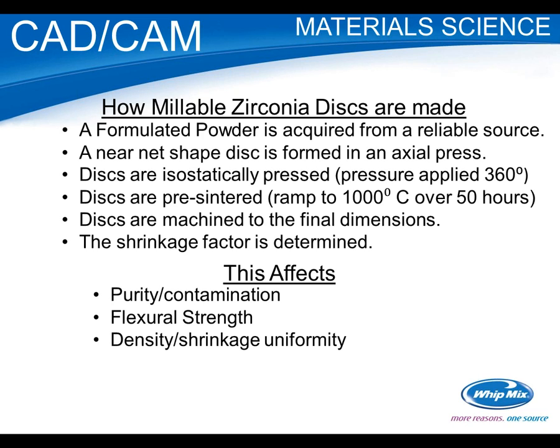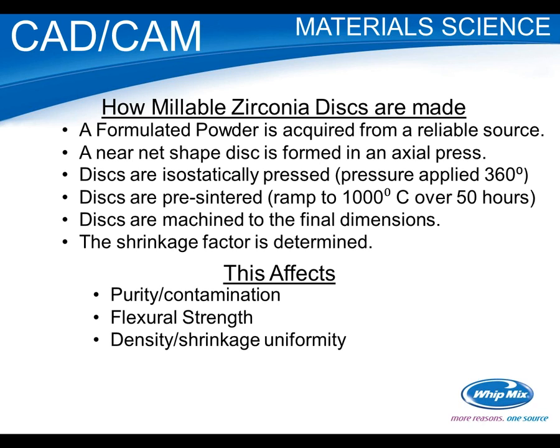So when you're pressing that disc, that first is the axial press, and you're actually pressing in two directions, and so you can actually end up in a situation where you do not have uniform density in all three axes. You may have greater density in two axes than the third. That's why a lot of companies had started out just using the axial press, and they've shifted to also sipping. So that would be a question too, is to ask, are they sipping as well as pressing? And I think most companies have by now.